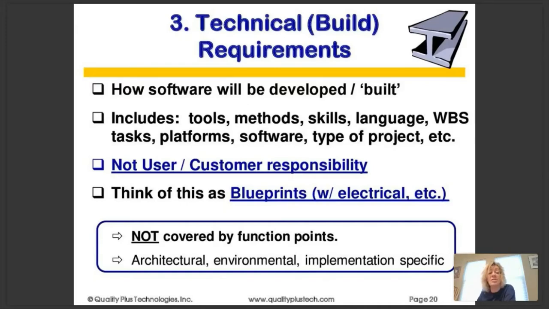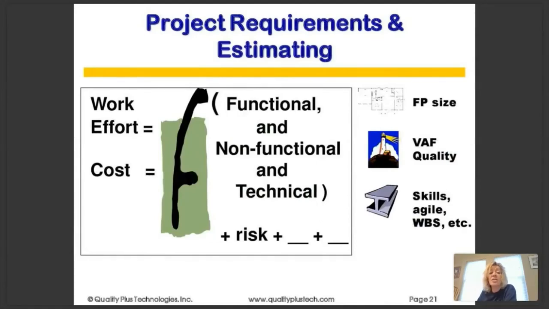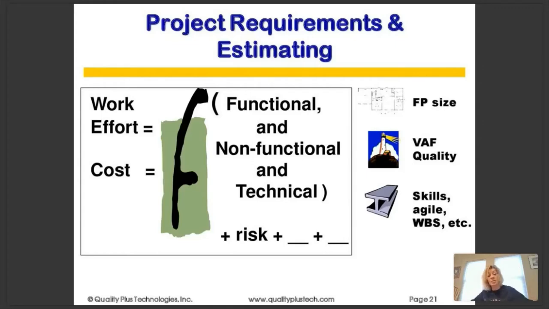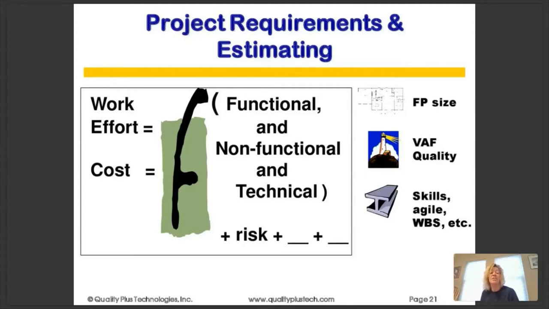I need to know all three requirement types if I'm going to do a good estimate. My work effort, number of hours, and costs are going to be a function of my functional, non-functional, and technical requirements, plus risks and other factors. The larger the project or product we're building, the bigger the floor plan, the more it's going to cost typically. I also need to account for my building code — my non-functional requirements. The higher the quality constraints and restrictions around performance, security, and encryption, the more it's typically going to cost.